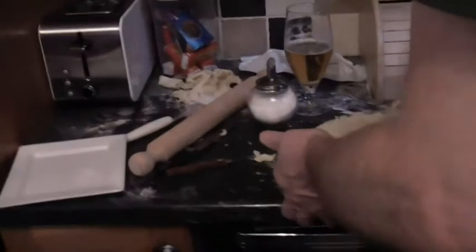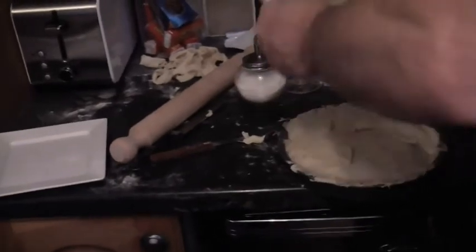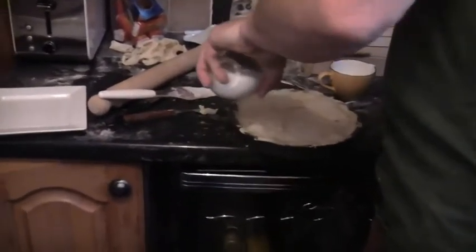If you want. But we need them brushed with a bit of milk. Did I just do that? Yeah, but we need the leaves brushed with a bit of milk as well. Right. And a little sprinkle of sugar on each of them. We want them to stay on the top of the pie. Okay. I tell you what, it's passable, it's good. Then it's going into the oven, Ed.